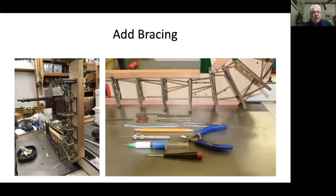Okay, now we've got to put the bracing on. And I thought I should probably figure out a way to do this so that I could have gravity as my friend. Using the fence on my table saw, I essentially elevated the jig so that I could put bracing on this side, for example, or in this case, I think I was working on the inside corners here. As you can see, here's another view of it. You can see how I can install a brace and let gravity do its thing to hold it in place. And then I could also invert it and take it over to another vise and work on the other side the same way. So that made life a little easier. And it's still a long process putting all these on.